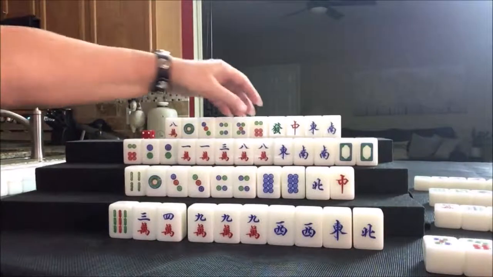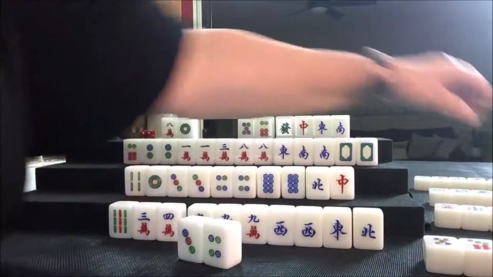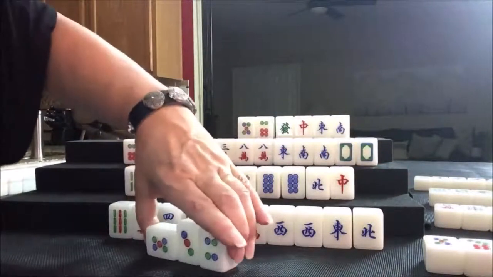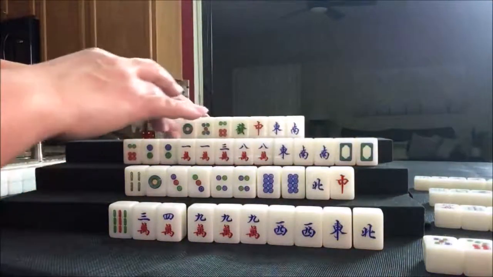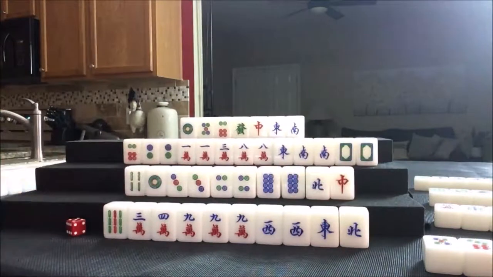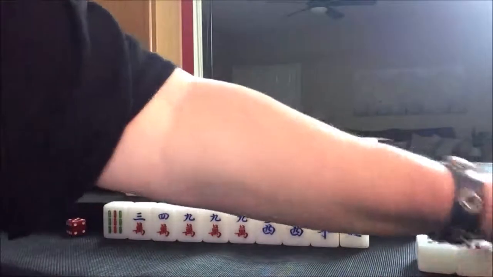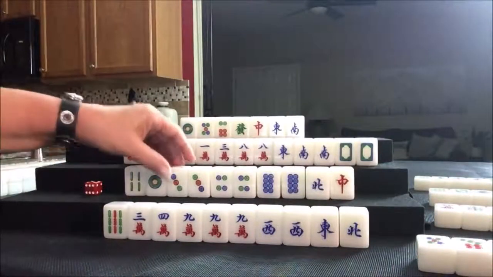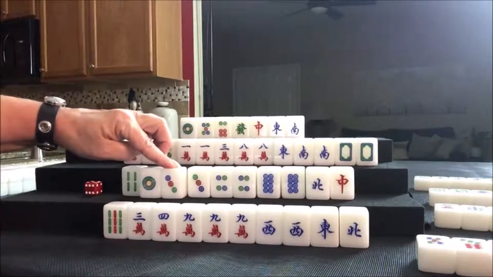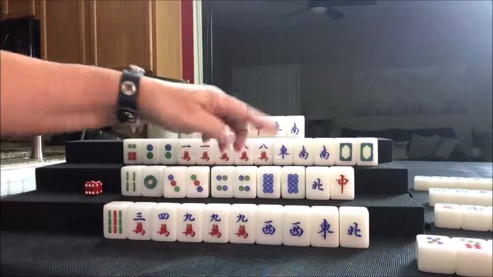Up here, we have a 5, 6, 3, 4. Let's chow. So now we have a pung and a chow out. Let's discard this eight crack. Down here, they're not ready for an eight crack, so we're gonna draw. Two dot. Up here, we could chow. One, two, three. Or we could hold off and pung.